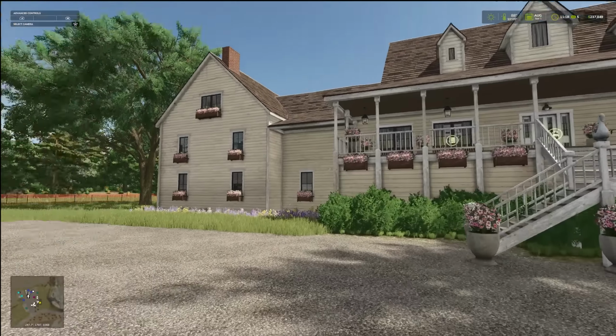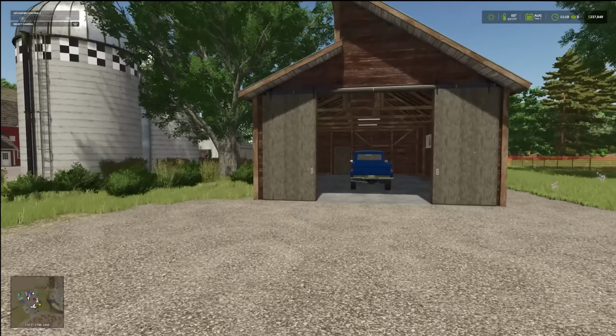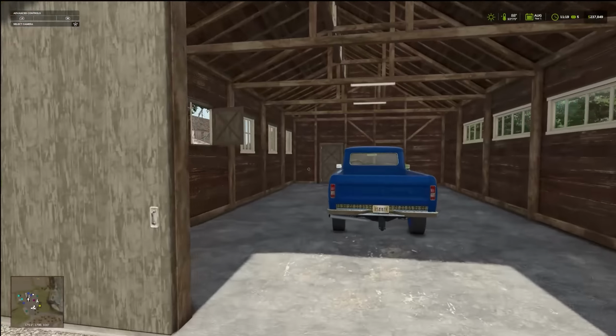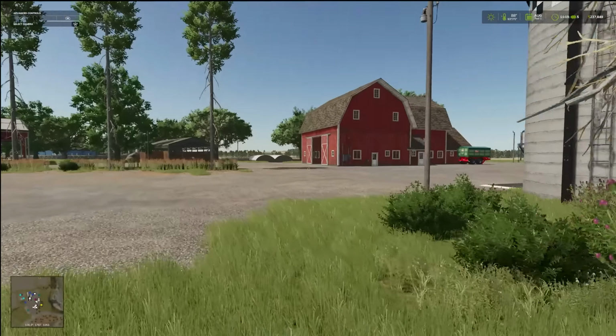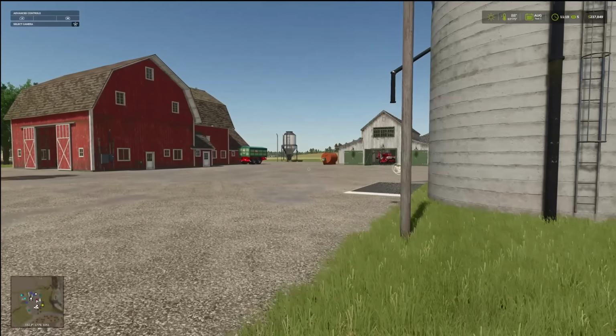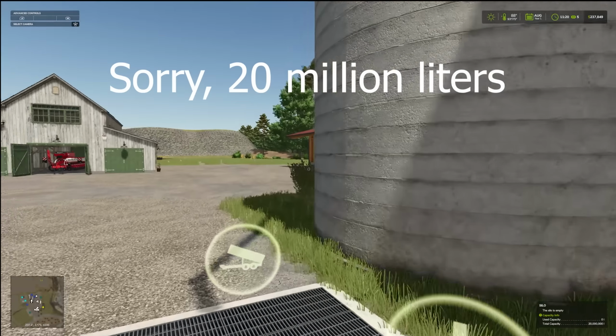Okay, there's your beautiful farmhouse there. It's very nice, very big. And you got the old International truck and a garage right here. That's pretty cool. You have a silo that's been extended. This thing holds 20,000 liters of stuff. So that's pretty big.